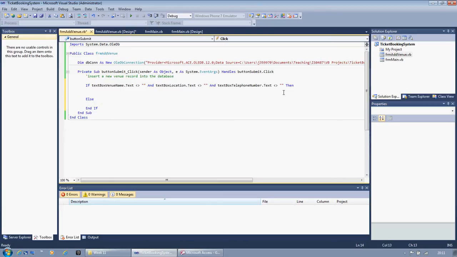Else, do something else. And the do something else will be just to tell them that they need to complete all the fields before they can submit anything to the database.